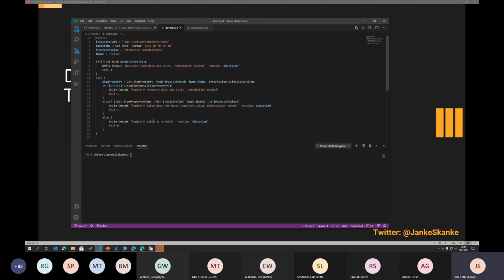So it's important to build the scripts correctly. If you don't have the exit 1 and exit 0, and you type out something else, right? Write-Output success, or you just do a Write-Output error, and you still don't have an exit 1, it's not going to kick off the remediation script. So to be able to kick off remediate, we need to exit 1.